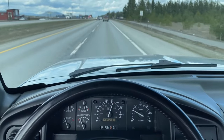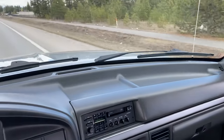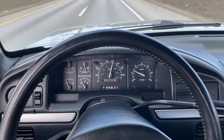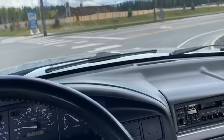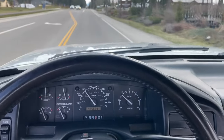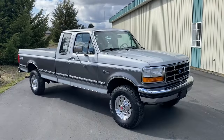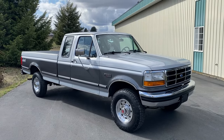Down the highway nicely. And if I hit the off button, you can watch that needle start to drop on the speedometer. Okay, that is going to conclude this quick video tour of this 1992 Ford F-250 XLT 4x4.